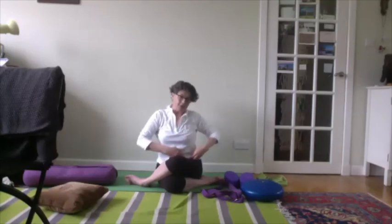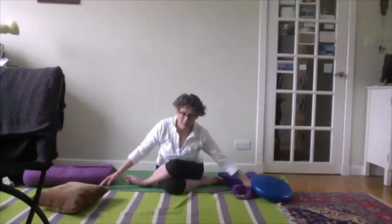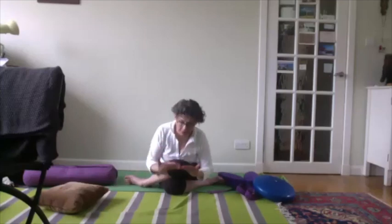And then release. Okay, so keeping high, see if you can bring your lower tummy just to push against the upper thigh. And then we can take the arms out to the sides. We're just leaning forward a little bit.